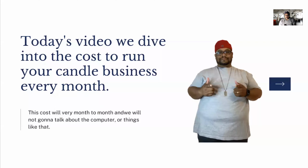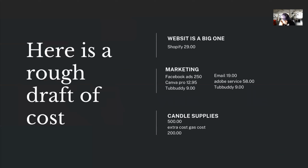And so when you're making sure that you are literally in the process of being able to do things, budget is key, because you might not have the money to have Photoshop. I just so happen to have Photoshop because I do a lot of video editing. I make my own shirts, things like that. So, as you can see on there, and I'm skipping over Adobe Services, which is Adobe Creative Cloud and things like that, it's $58 a month for me. So you've got to add that into account.